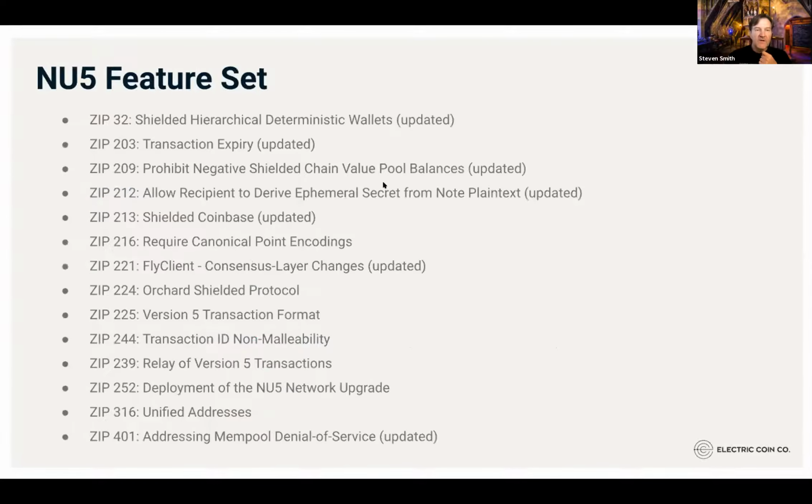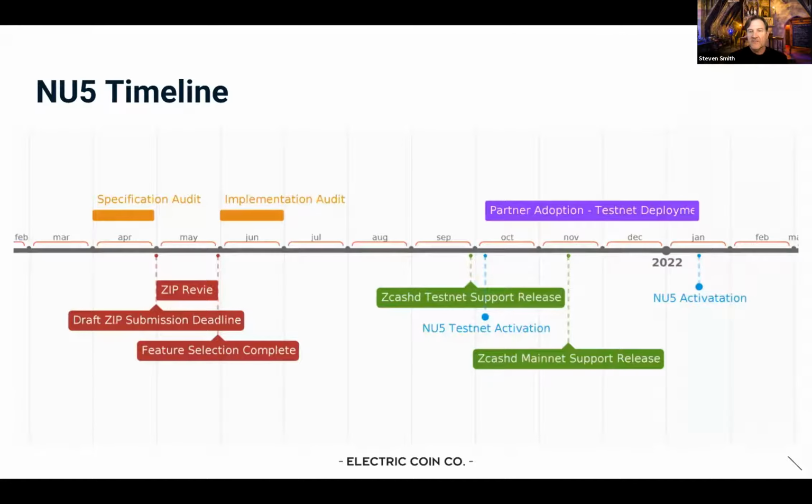Moving forward. Feature set, again for the sake of completeness in terms of ZIPs that were updated, and then of course net new ZIPs within NU5. Same list as we've had up for a few meetings. The NU5 timeline: the only adjustment from the last Arborist call is because of 451. The testnet support release is technically the September 29th release with activation of NU5 on testnet, again depending on where you were, late on the 5th or early on the 6th. And then we're targeting mainnet support release 500. We don't have a set date for it, but roughly mid-November, depending on how our continued testing goes on testnet.